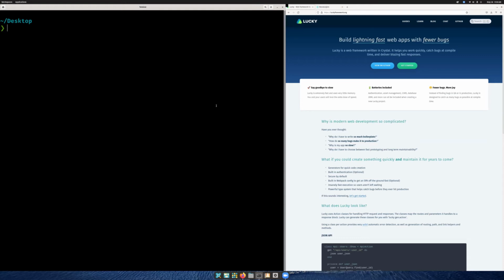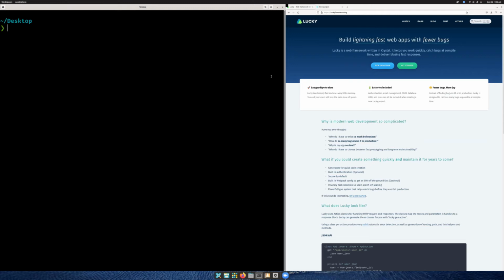Cool. All right. So let me just talk about what Lucky is, just to start real quick here. Lucky is a web-based framework that's written in the Crystal language. I'm sure that most people here are going to be Crystal developers and already know, but for anyone that might see this recording later, new to Crystal, Lucky is just a web-based framework. It's a full stack framework, so it covers everything from developing APIs to the full front end and everything.